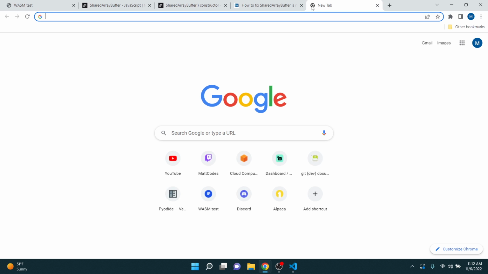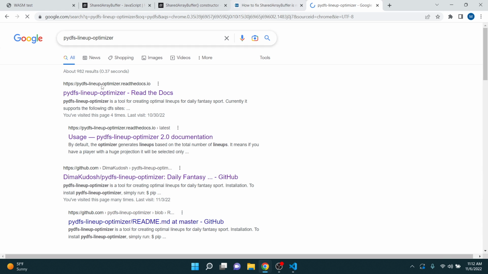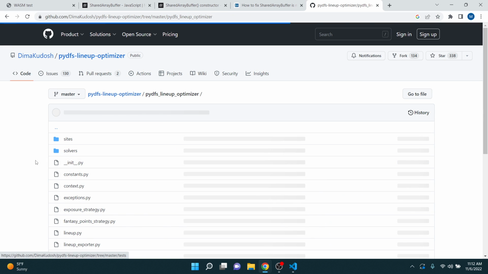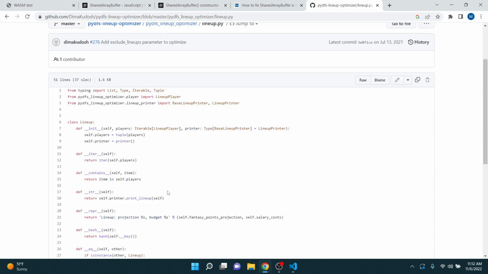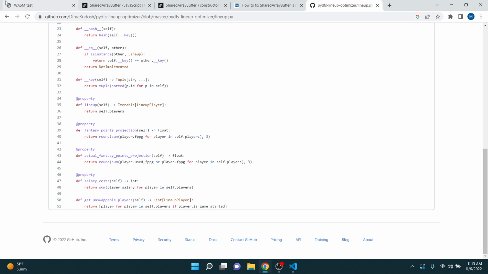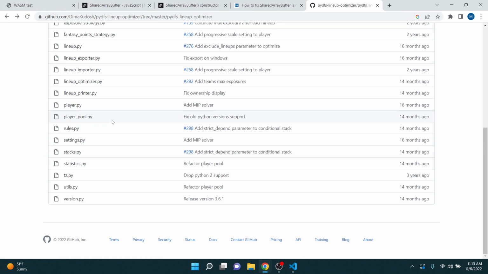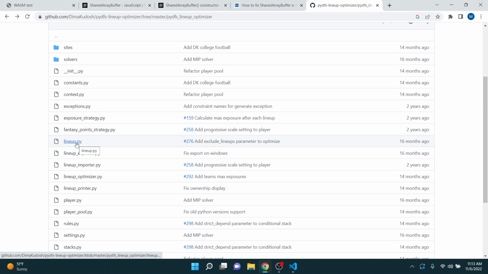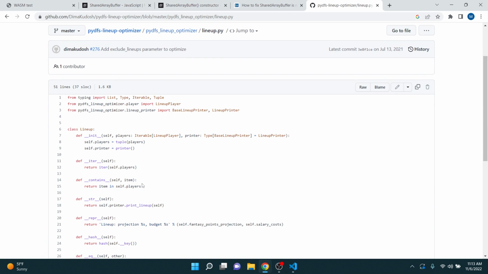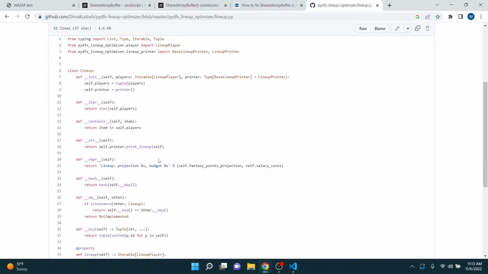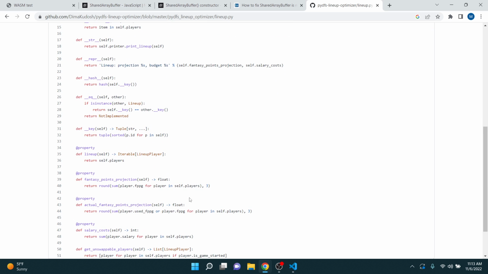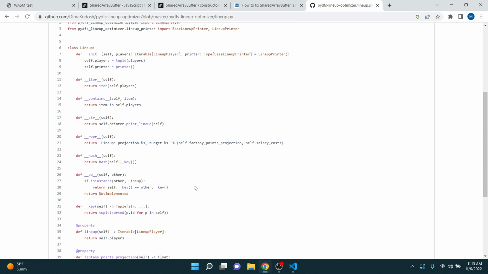I guess one last thing I could look up, DFS lineup optimizer, would be the lineup. What do you have access to here? Is it lineup? So you have players. I think that alone would be what I need.